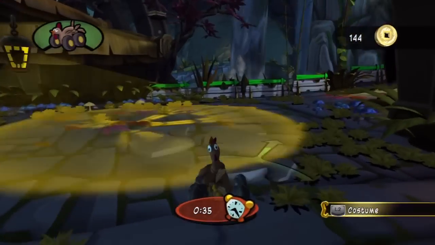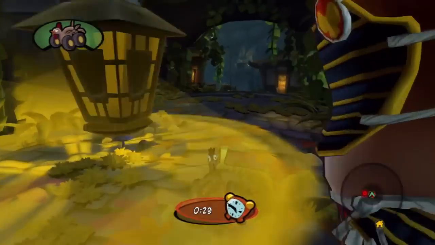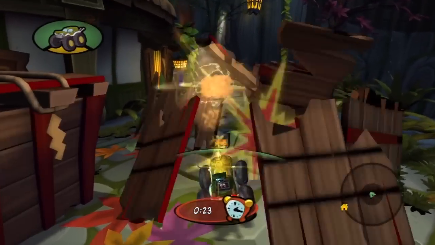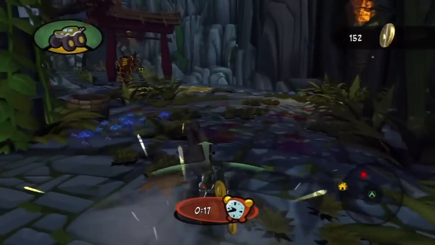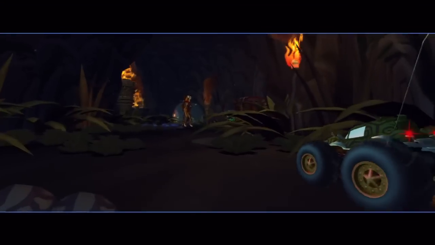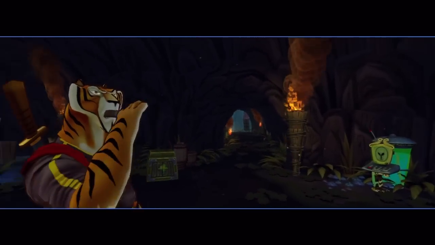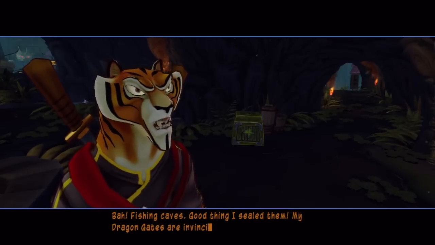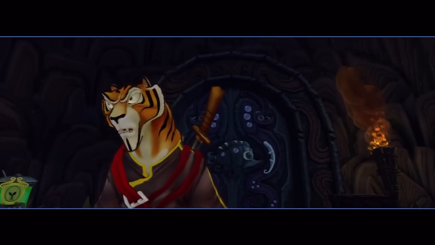Come on. Ah, fishing caves. Good thing I sealed them. My dragon gates are invincible, as long as that lazy guard doesn't get distracted by sushi.